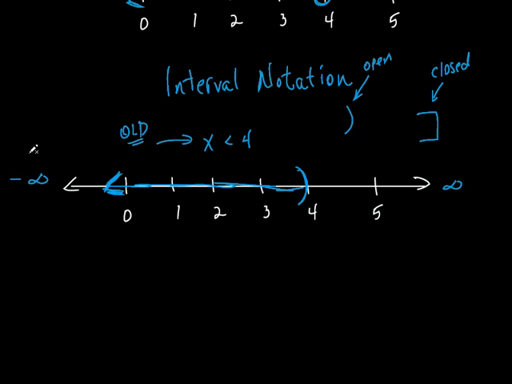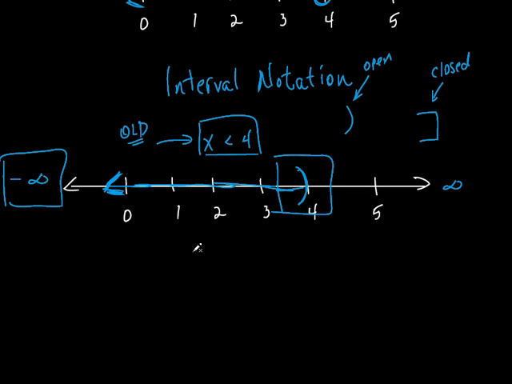Now look at this. Do you see this negative infinity? And do you see this parentheses right here? This is what my interval notation is going to look like. So watch. Instead of writing it like this, this is how we're going to write it. We're going to write negative infinity, then put a comma, and then, actually, I'm sorry, I've got to put a 4 here, right? And we're going to have an open parentheses on this side.